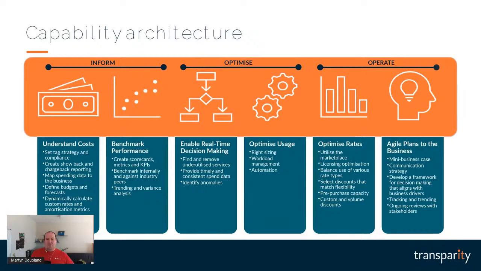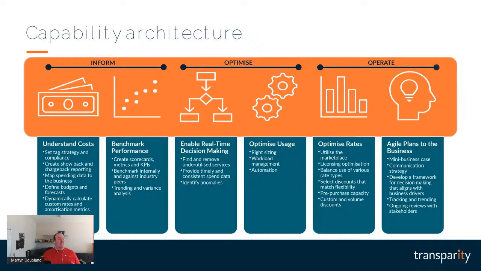So within here, there are things you can do around licensing. So license optimization is a big part of this. Being able to make use of hybrid use benefit in Azure is a great benefit for those who run virtual machines or SQL workloads. And if they have the appropriate licenses as part of an enterprise agreement with software assurance, you can use those licenses in the cloud and save on pay-as-you-go rates that you would otherwise pay.